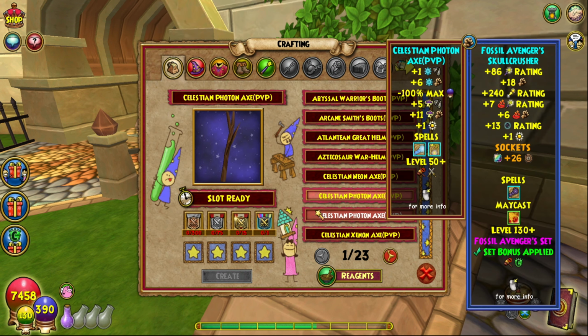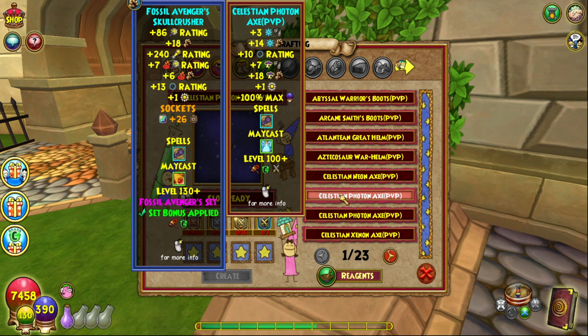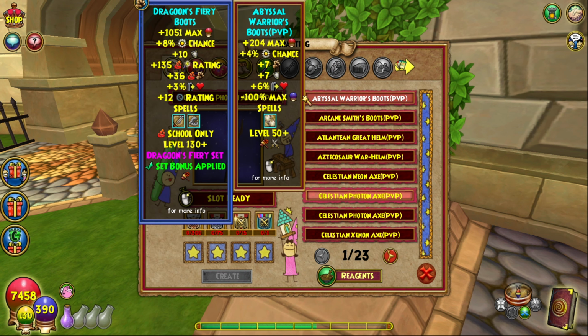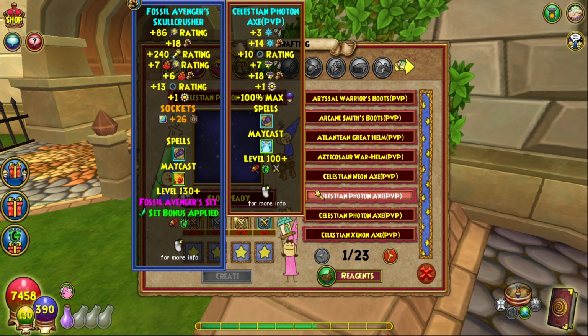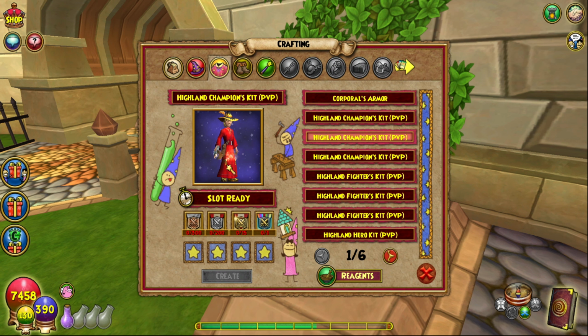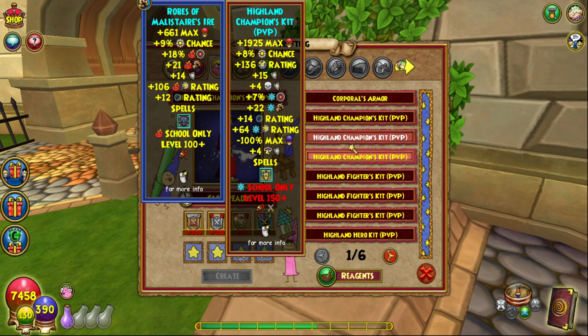Okay, so they got some Celestian gear here, but it doesn't actually have the look. I remember reading about this. They're selling pack gear and bundle gear that doesn't necessarily have the same look as the original piece of gear, but the stats are basically the same. So if you're going for the gear for its stats, you can just go ahead and buy it directly from this guy. You've also got this Highland Champions Kit.